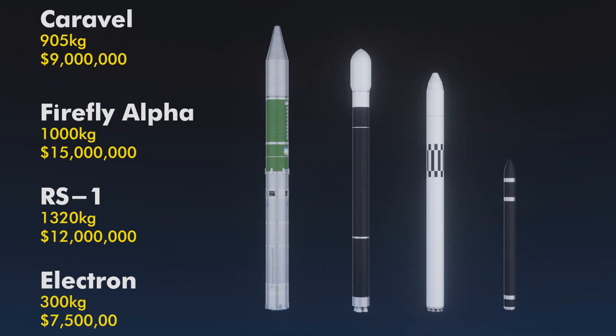That's a decent payload capacity. So how does it compare to other launchers? It's not too groundbreaking, but it is a lower price than vehicles of a similar size. I also want to make money on this thing. Caravelle offers pretty much the same service that everybody else does, which is a good thing at just a lower price. We do have the largest payload fairing of its class, which is also reusable — thanks to the pop-up trajectory. So it's nothing too groundbreaking at the moment, but boring is better than flashy.